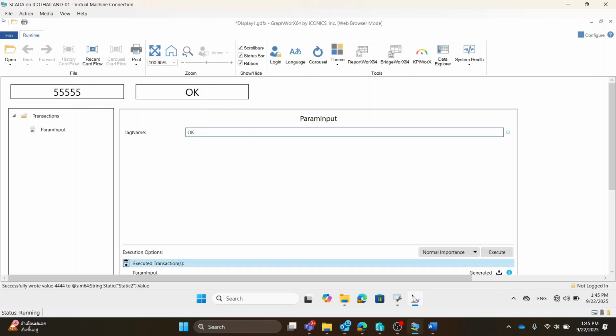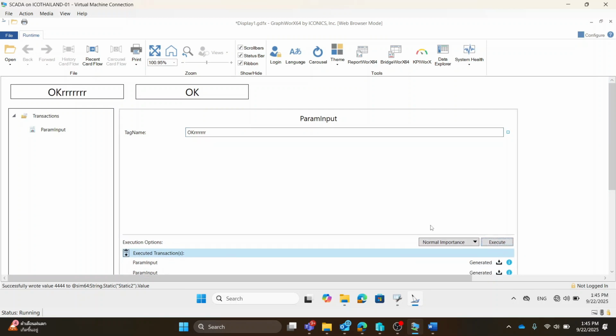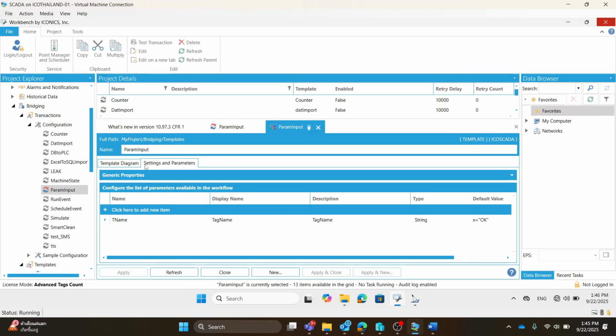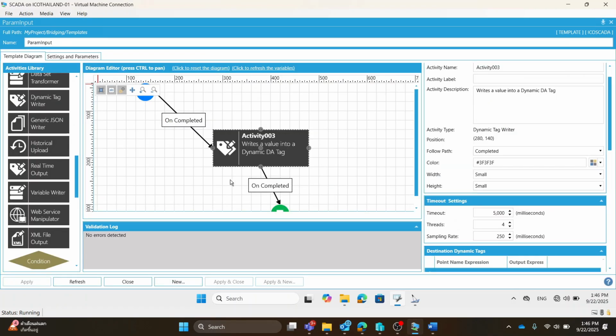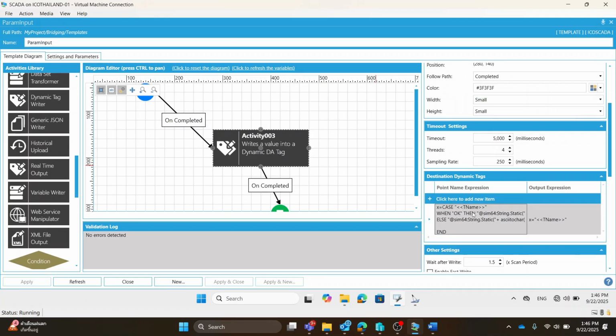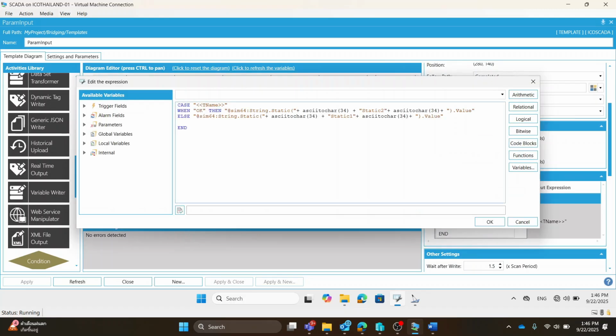But if the value is not OK, and hit execute, it will write to another one, static 1, according to our expression in the transaction, in the template here. In case of the value of tName, if it is OK, then write to this. If not, then write to static 1.